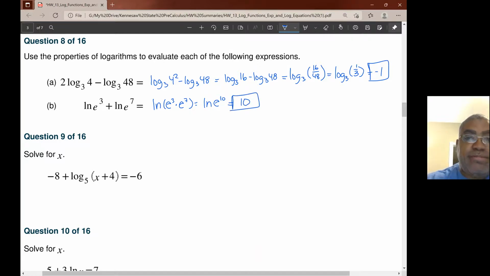Again, pretty easy problem. Or pretty direct problem. Let's not say it's easy, but it's pretty straightforward. It's imperative to know the properties. Knowing the properties, in practice, makes these easy.